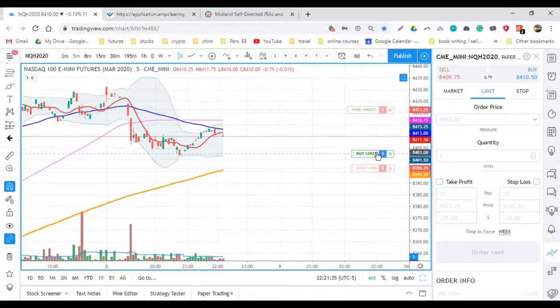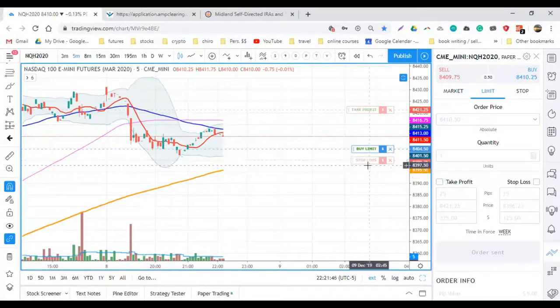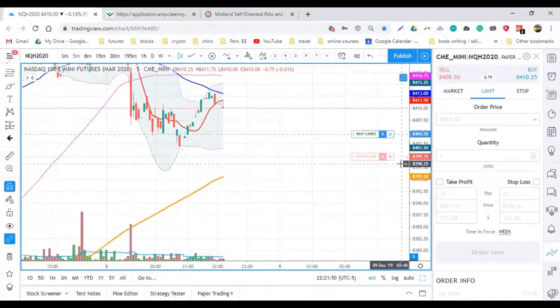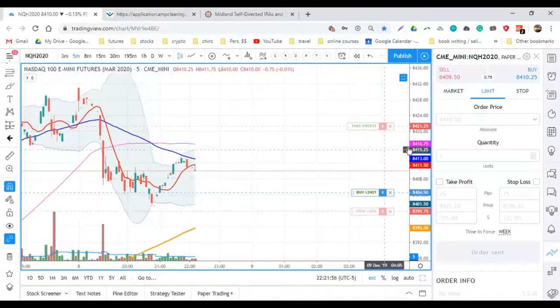So let's say you've got this sitting here. You can move it. Let's say you want to move it to here. And you're going to move your stop. And you've just done your calculations. If you want to see those numbers better, you can spread them out. You can see this red is going with this red. This blue is going with this blue. This pink is going with this pink. This is a setting that I have.